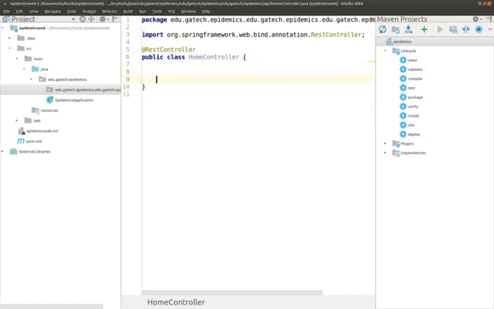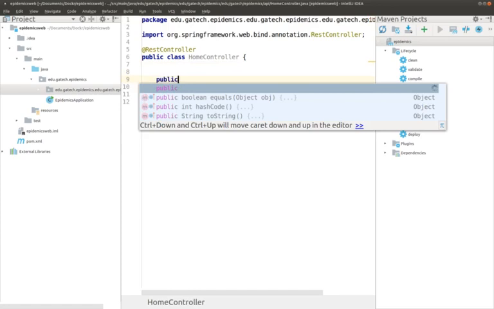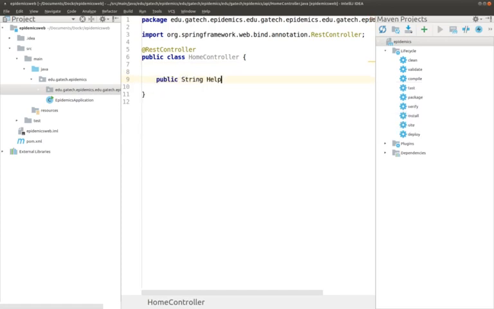The idea here is we're going to use a public String hello method, the name doesn't really matter, so that we want it to return basically our hostname, or I would say server timestamp, our hostname, and the port number being used, right?